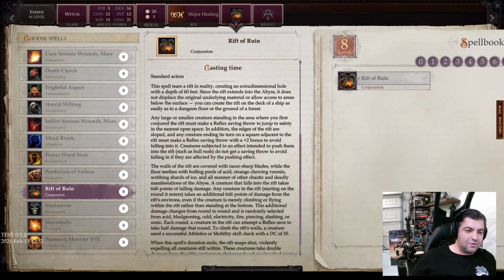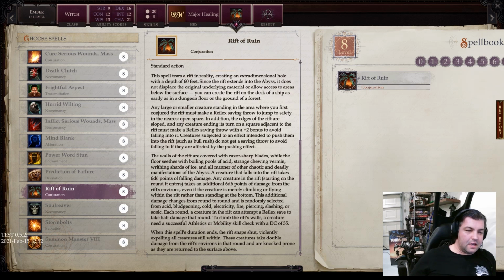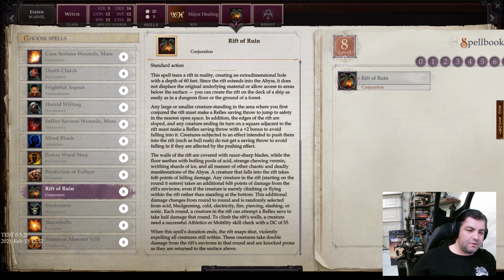Any Large or smaller creature standing in an area where you first conjured the rift must make a Reflex saving throw to jump to safety in the nearest open space. In addition, the edge of this rift is also sloped, and any creature ending its turn on a square adjacent to the rift must make a Reflex saving throw with a +2 bonus to avoid falling into it. Creatures subject to an effect intended to push them into the rift, such as a bull rush, do not get a saving throw to avoid falling in. They are affected by the pushing effect.